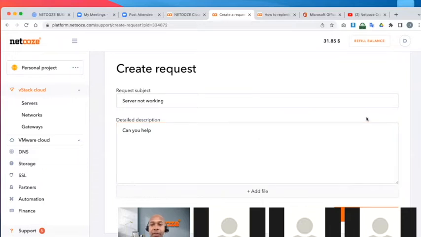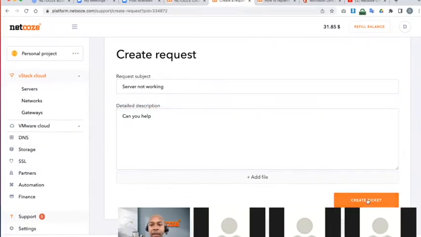So do that. It'll probably be more descriptive than that, and then you create ticket, and that goes to the help desk. And what will happen is your client would receive an email that they can respond to, or this will just flash up, and they can respond to our support team via that route as well. And normally they're quite quick at responding.